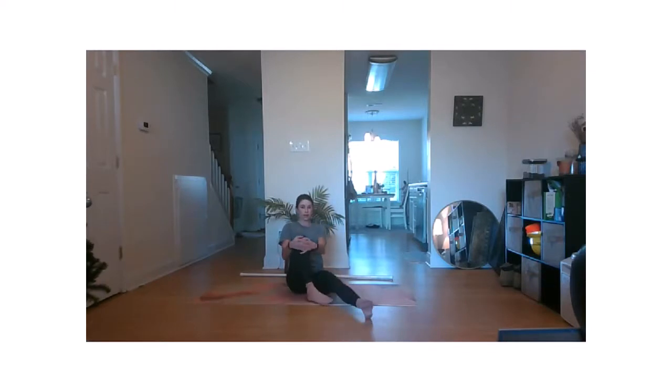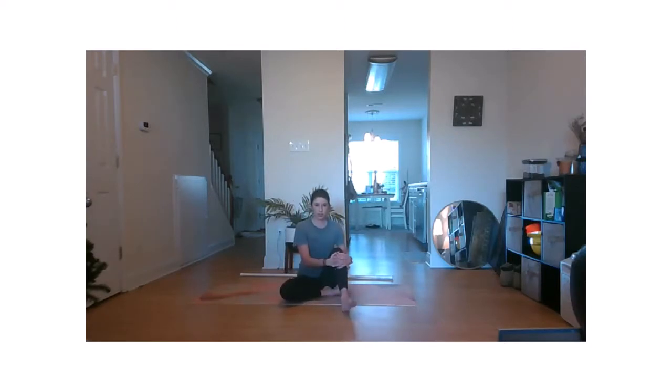So let's go ahead and switch legs now. So same thing on this other ankle. Go ahead and find your position, point that gas pedal down, press the gas pedal down, bring the foot in, toes up, rotate out, point down, bring it back in. Good, keep going. Go ahead and switch directions. Go ahead and give me 2 more, nice and slow.